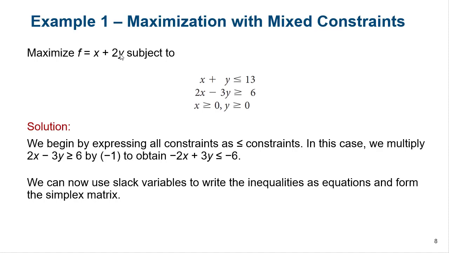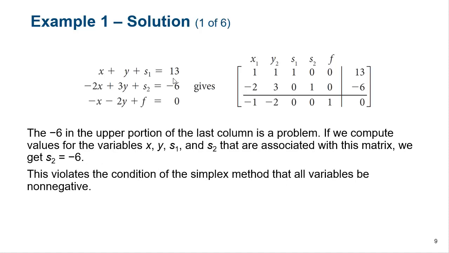Let's look at an example. We want to maximize this objective function subject to these constraints. Our variables are greater than or equal to zero, which still has to hold true. One constraint is the standard one; the other is in the wrong direction, so we multiply it by negative one. Now we add in our slack variables, subtract the maximization objective function portion over to the other side, set equal to zero, and throw everything into our matrix. The only real difference to standard maximization problems is that we can and almost always do have negative numbers above the objective function row.